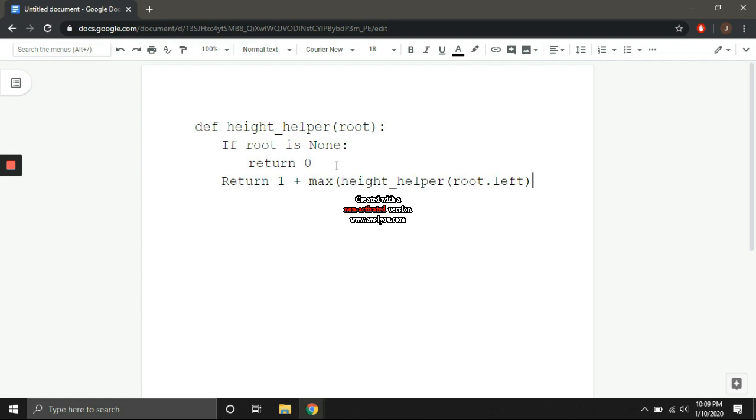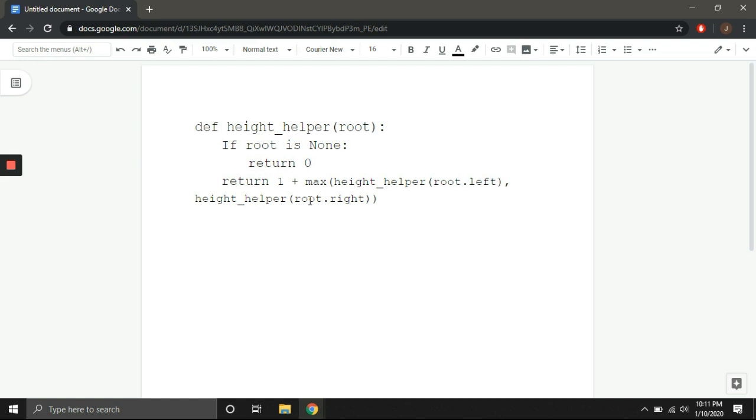We're going to do that between height helper root dot right. All right, so we're going to use that recursively to find those heights using the subtrees, and that's it for our first function. That's it. We're only trying to find the heights of the left subtree and the right subtree.